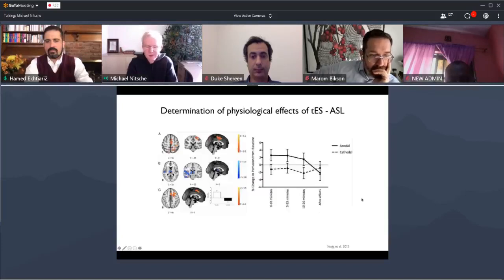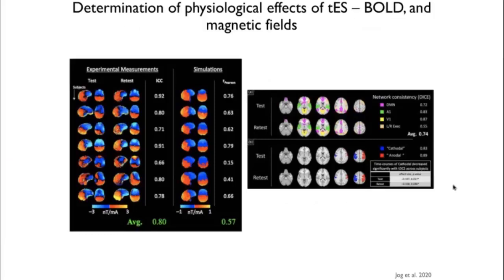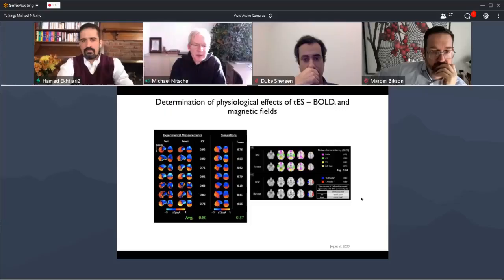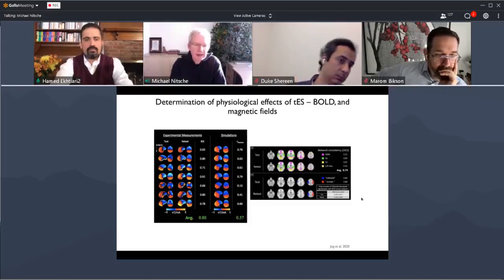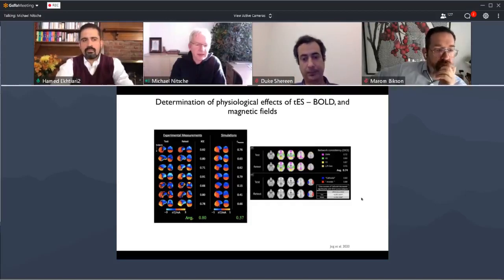What made this study also interesting is on the left side. The question is always, you see physiological effects and you have these modelings, and there's of course a gap between the physiological effects and modeling results. So it's important to validate what kind of electrical or magnetic fields you get. What they've shown is that their modeled magnetic fields were relatively consistent with the empirically obtained magnetic fields they measured in the MRI scanner during TES. So that's an interesting new tool, I think, to validate computational modeling of tDCS effects.